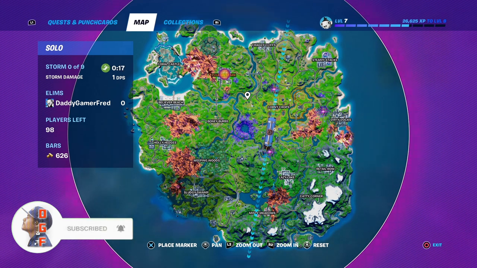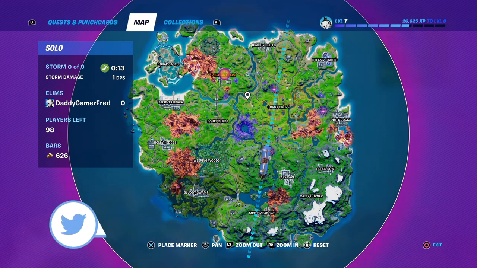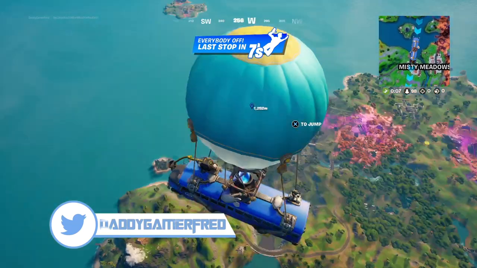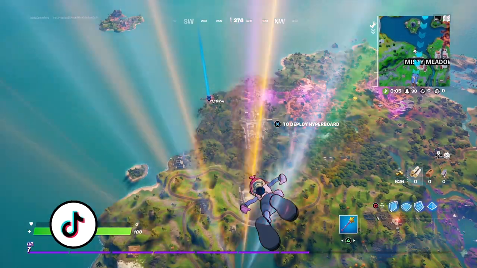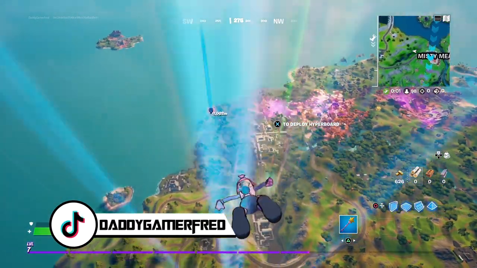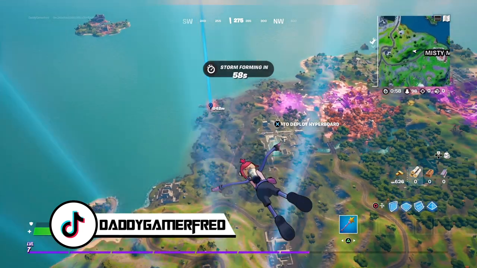In today's video, I'm going to show you guys the location of all of the NPCs inside of Fortnite Chapter 2, Season 8. Starting off with the first one right here down by the IO base location, all the way by the red light. We're going to have our first NPC.